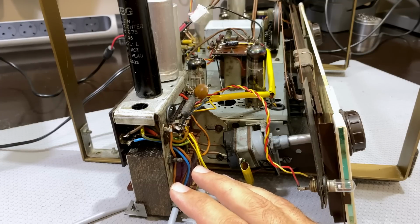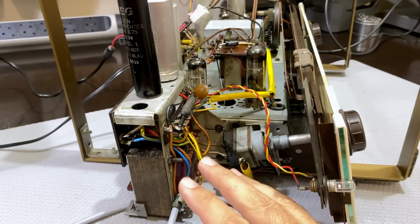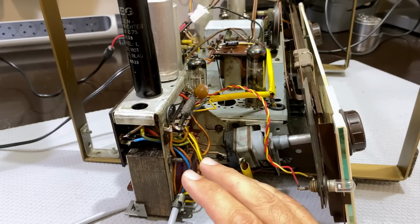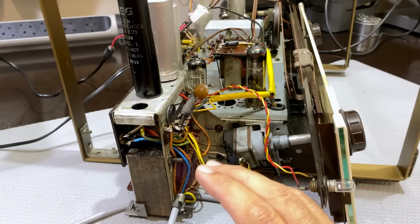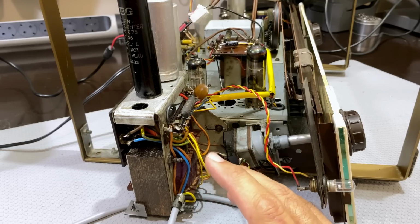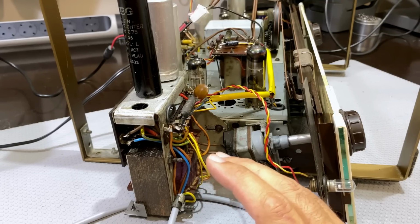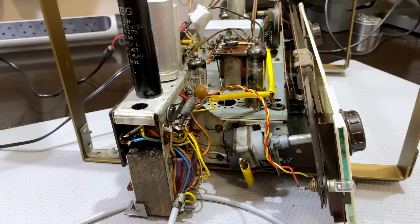My main supply at the moment is about 230, so it can go a bit higher, which means that heater supply from 6.1 could probably go to 6.2, no problem whatsoever. The 288, if it goes up to 290, 295, absolutely no problem as well. This is tube gear. What is it, 10, 15 volts makes very little difference. You could go to the extreme of putting a resistor in there. I'm not going to do that. I really don't want to do that.